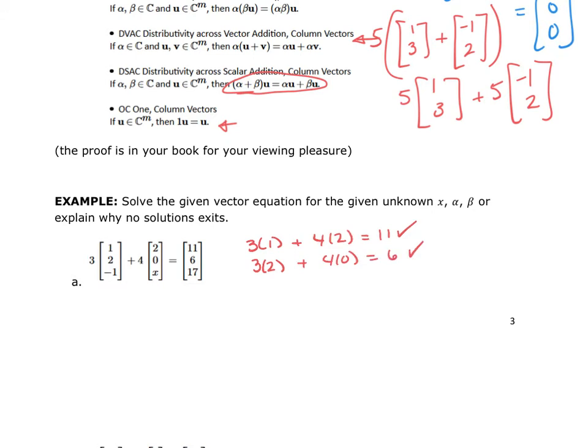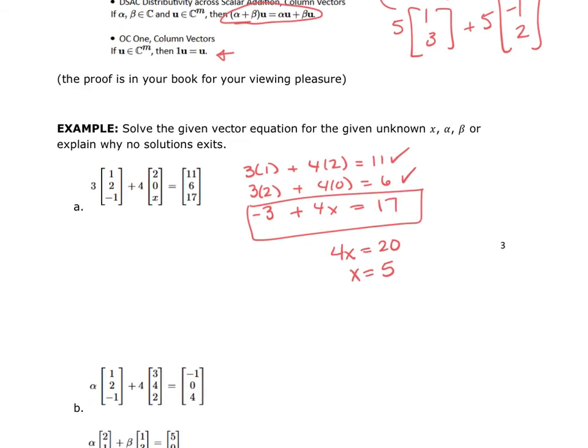Cool. And then I have negative 3 plus 4x. So here's the only one that's a little like, what? Is equal to 17. And what we're asked to do is solve for x. What is the x that's going to have it so that it's a true statement? And this is just a nice, easy linear equation. So you have 4x is equal to 20. This only happens when x is equal to 5.